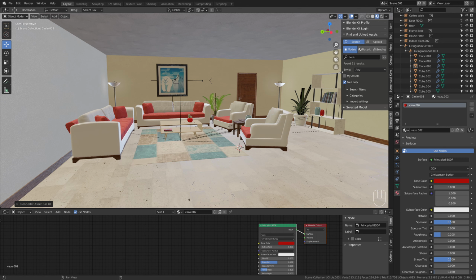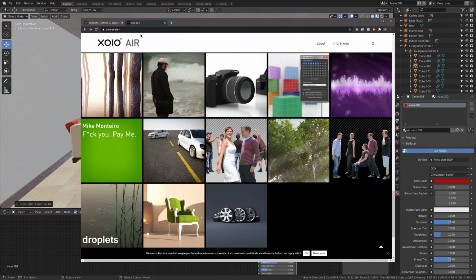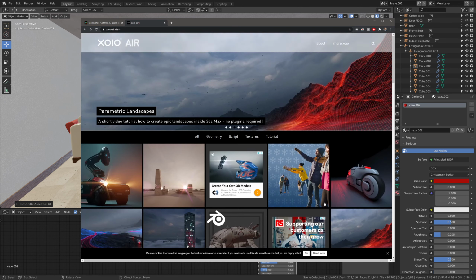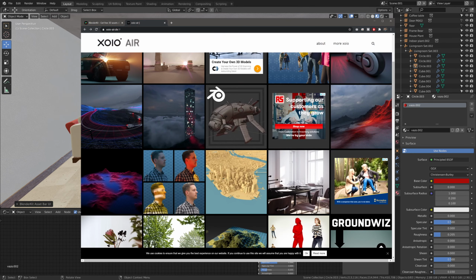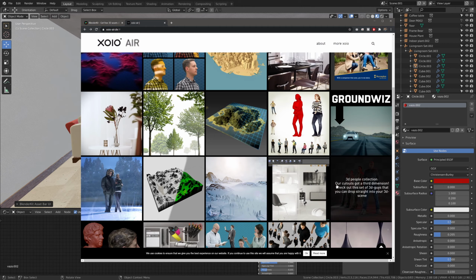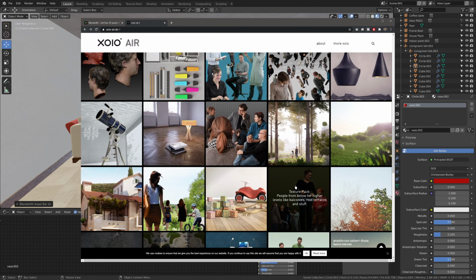And the next step is importing a human in the scene. And the reason why I wanted a human was originally just to get the scale of the scene, but then I got an idea and I went on creating stuff. I used this website called Xoio, which is a German architecture agency, and they share many things: tutorial, technique, models, some texture too, cut out people for architecture.